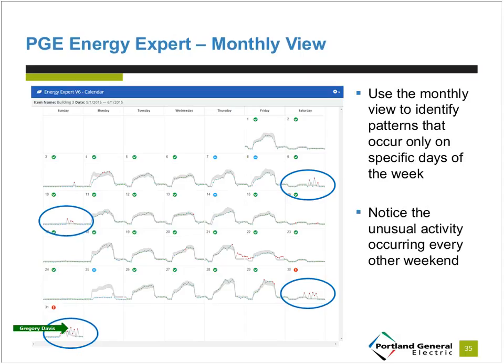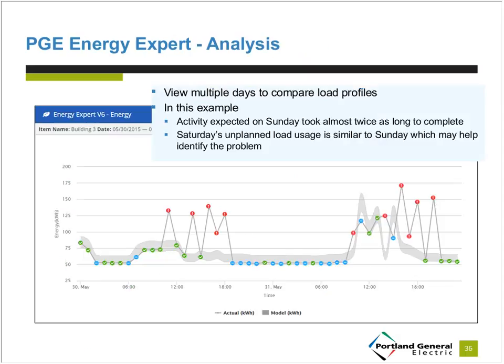So once you see the top-level view, you can drill down and look at just one weekend and see, well, yeah, there is expected activity on the Sunday, but it's taking much longer than it should. And then that same activity is happening on a Saturday. And you have to ask the questions, is this planned? Is this unplanned? What's going on? So what monitoring will do and what a tool like this will do, it won't tell you what the problems are, but it will tell you where the problems could be.